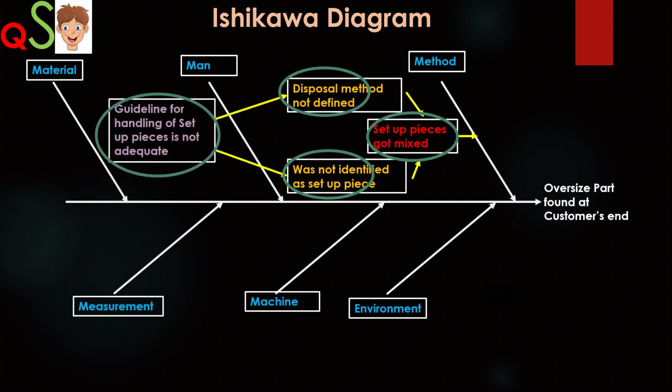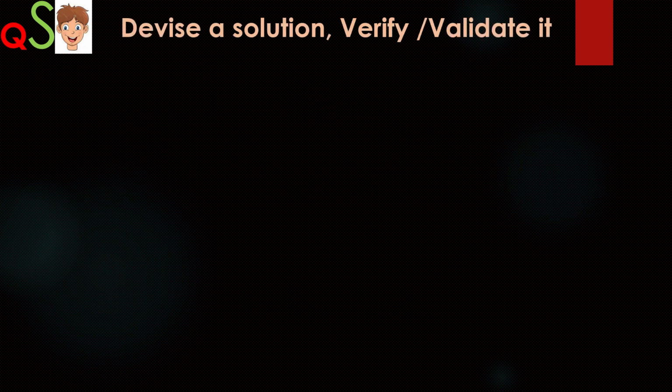The guideline for handling of these test setup piece samples is not adequate, so its compliance does not stop these pieces from getting mixed with production parts and reaching the customer. A similar investigation would be necessary for the areas where it has missed detection. Once the root cause is known, devising a solution is relatively easy.